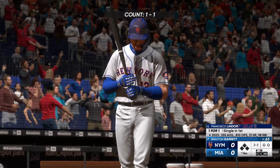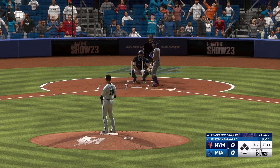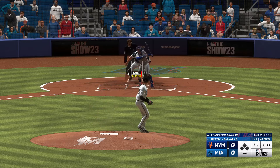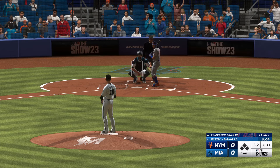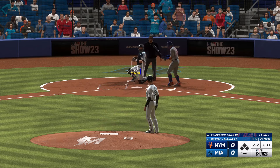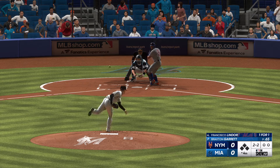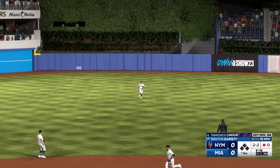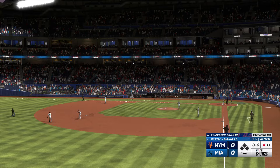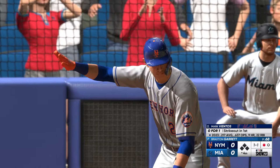Back here at the ballpark, Francisco Lindor comes up to the plate. When you're talking about elite defensive players, especially in the middle of the diamond, this guy is at the top of the list. The lefty ready and a 1-1 — swing and a foul straight back. Next pitch misses outside, count is 2-2. Hard liner — Hampson pulls it down, and there's one away. That's one of those at-bats where you have to remind yourself it's about the process. He did everything right, nothing to show for it.